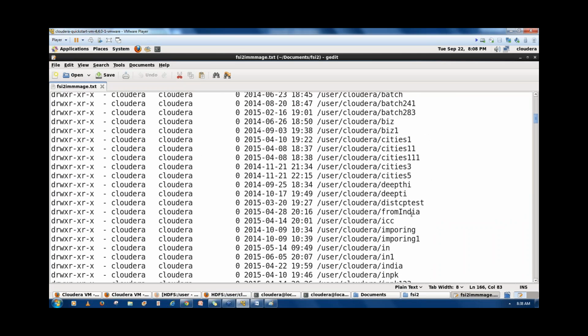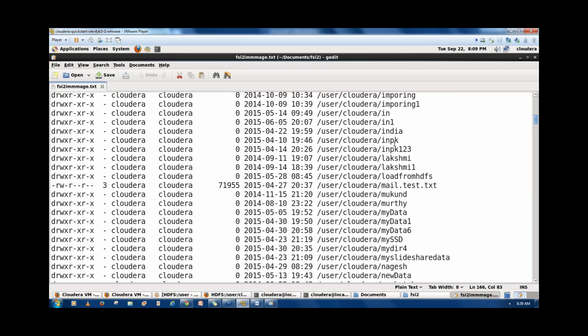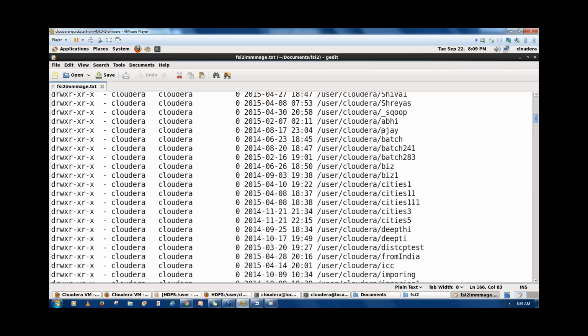Now suppose a directory is created. See here, I have a directory, Ajay, right? So this is written like this. When the directory is created, one line is written into the name node, and the actual content of the Ajay files is available in the data nodes. The reference is written like this. If you are representing Ajay, it's representing the directory Ajay.